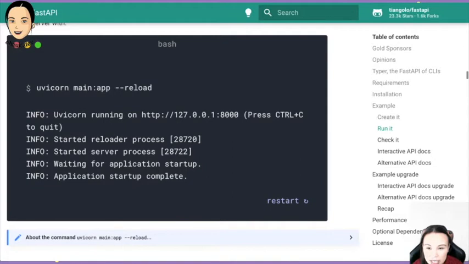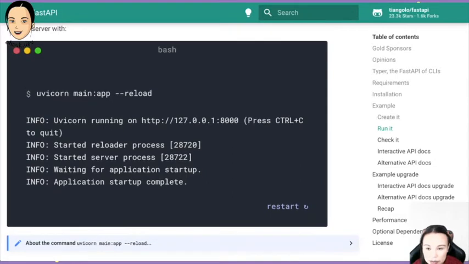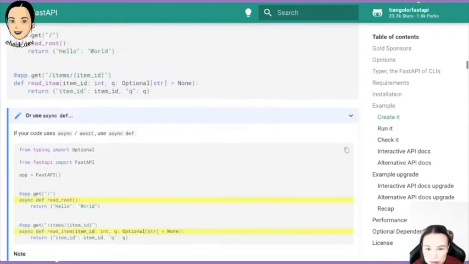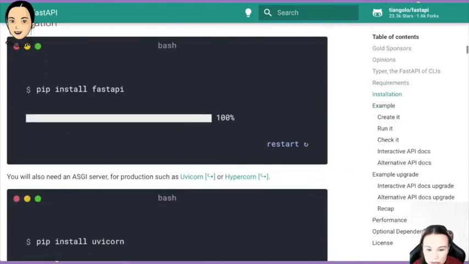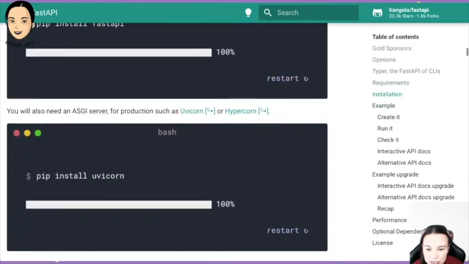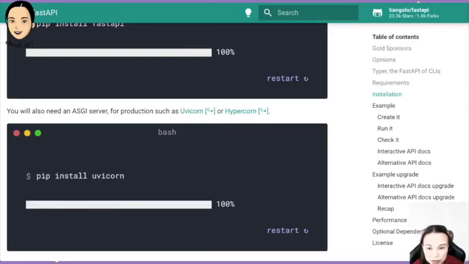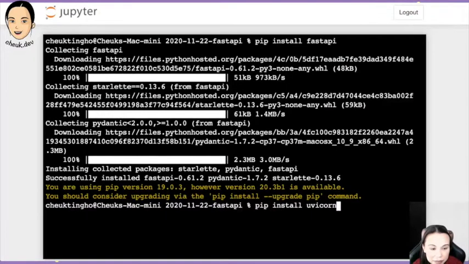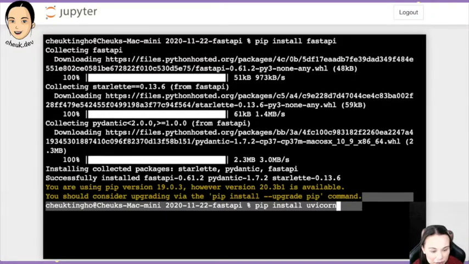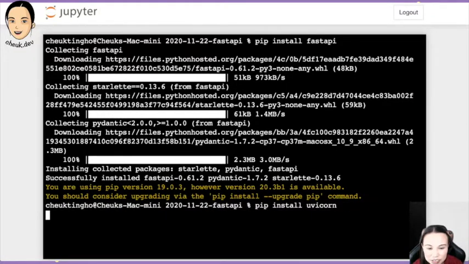And then, oh, we have to have uvicorn, right? So what is uvicorn? Okay, so it's kind of an extra thing that we need. So okay, I will install that as well, no big deal. Pip install uvicorn, right? Let me double check. Always double check your spelling because you don't want to download things that are unintended. I wish I could copy and paste it, but it's a GIF there, so I can't.